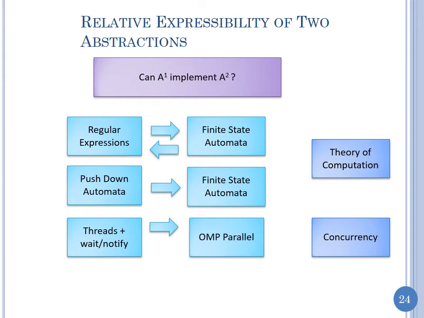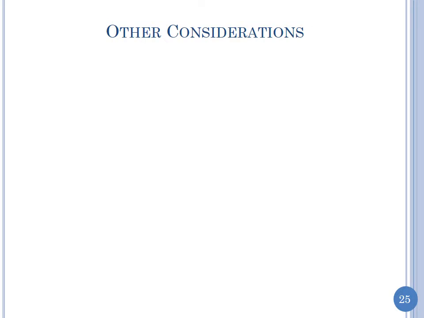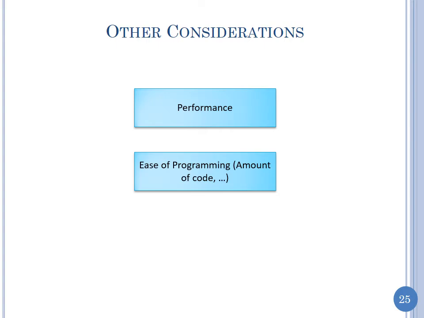So it's good to know the expressibility of different kinds of abstractions. When we are looking at abstractions, we want to look at expressibility, of course, but we also want to look at things like performance and ease of programming. And how do you measure ease of programming? We talk of this language versus that language, and people get into these debates, and these often become really religious wars. And ultimately, what's a good measure?